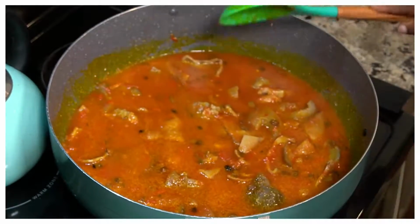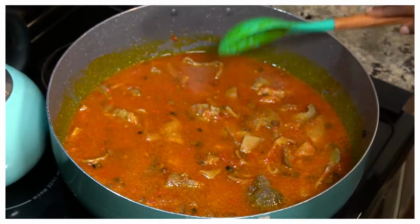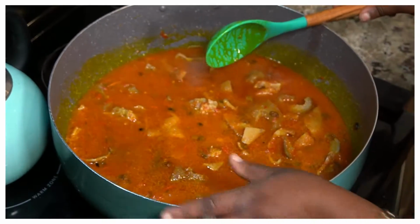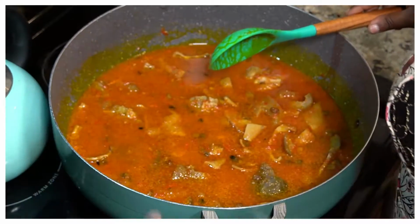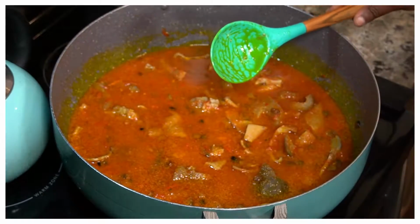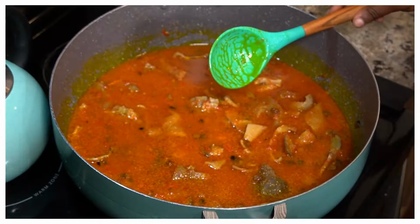So we're gonna let that steam together for about 3 to 5 minutes. Then I'm gonna add in the goat meat and we're gonna continue with this dish. So right now I have some water steaming at the back here. I'm gonna start making the semolina, because ogbono soup, to be honest, once all your meat is already cooked, it doesn't take so long to cook.